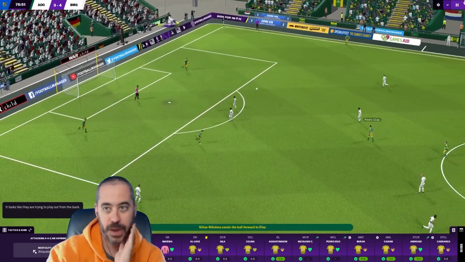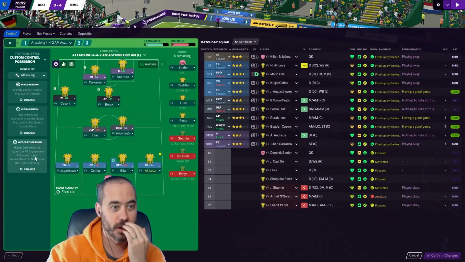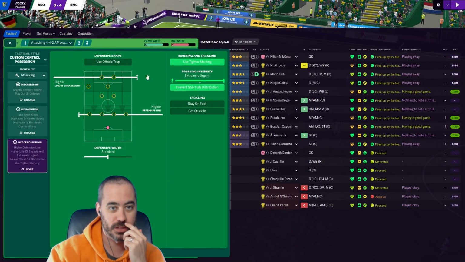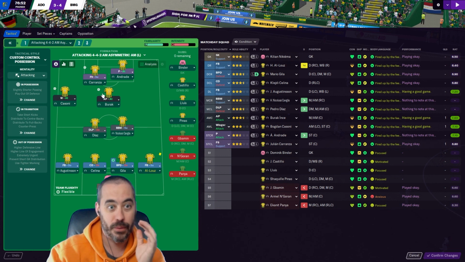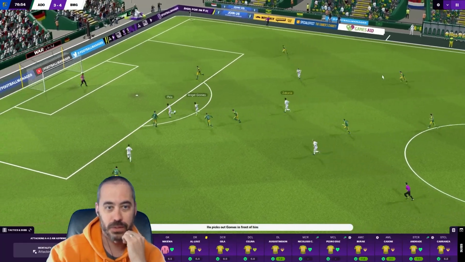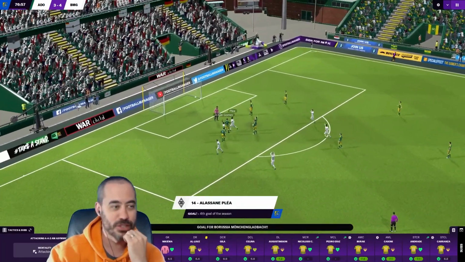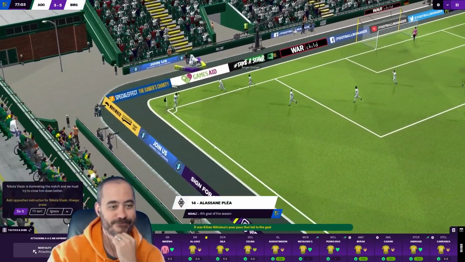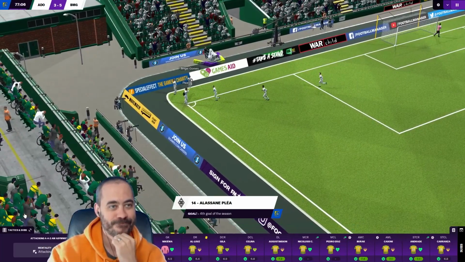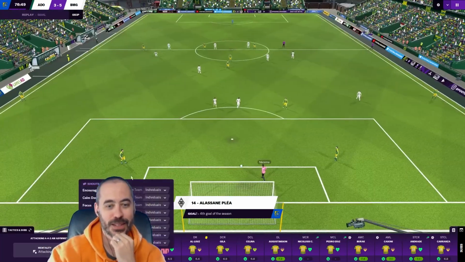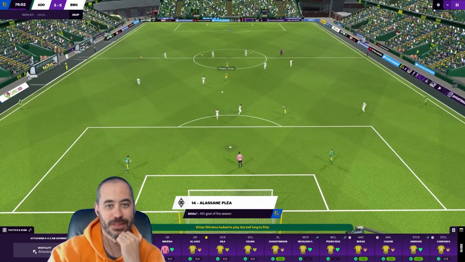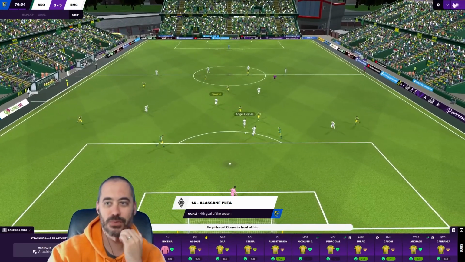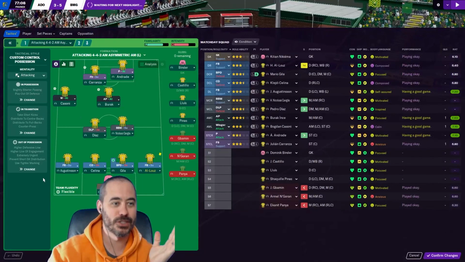It looks like they're trying to play out from the back. I just paused it during a highlight. That's a no-no. Okay, so we are pressing them, and now we still have 4 players here, so now we're being aggressive with our pressing. So that's a thing. Oh, dear. And we've just done it again, people. Just when you think you've got a chance, your goalkeeper does that. And I just want to check something.